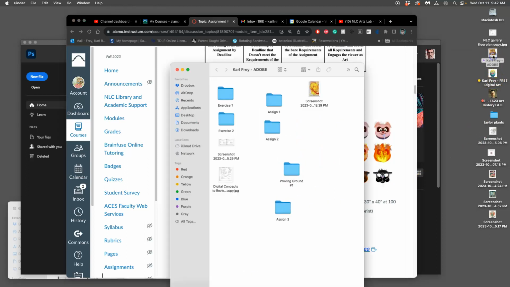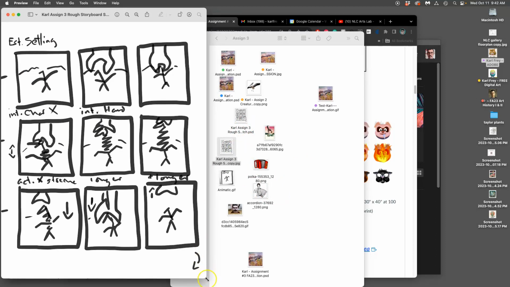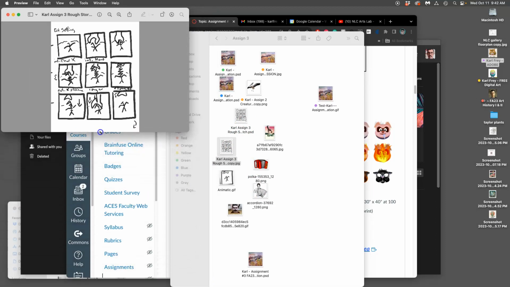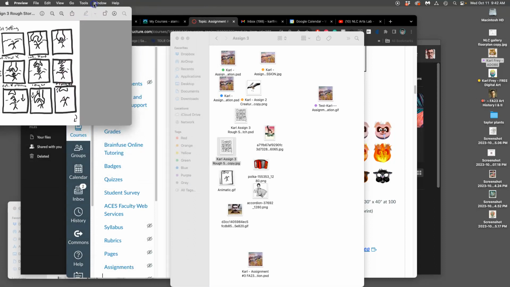So in opening up my project, I go to assignment 3 in my folder. I open up just my sketch, just to remind myself of what I'm doing, where I'm trying to get to, because we can often go astray in animation and get kind of stuck on tangents. So remember, this is the main components, right? Then I have my 2 files.